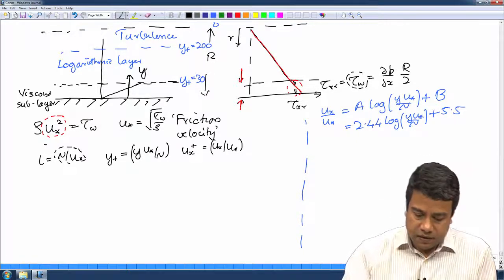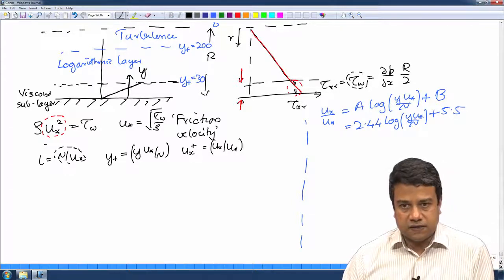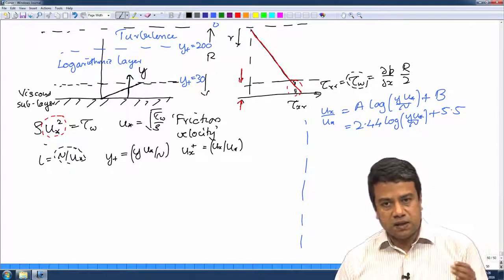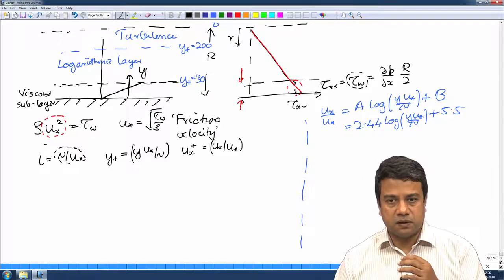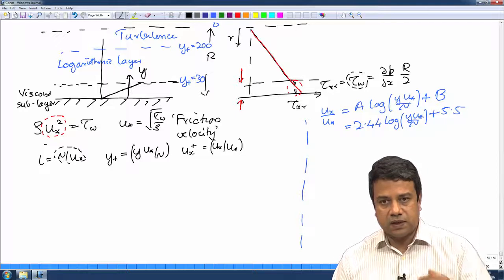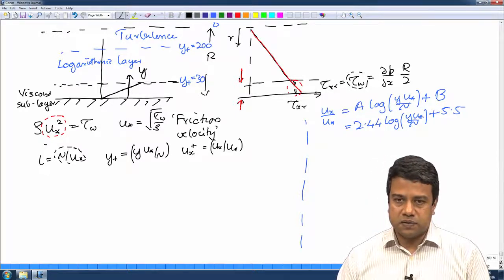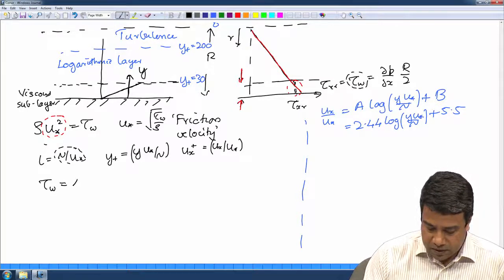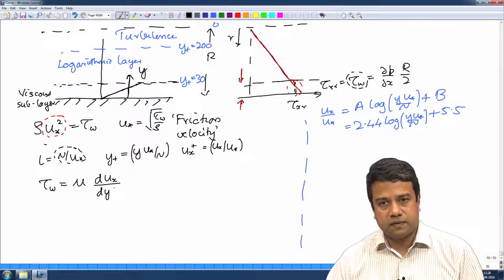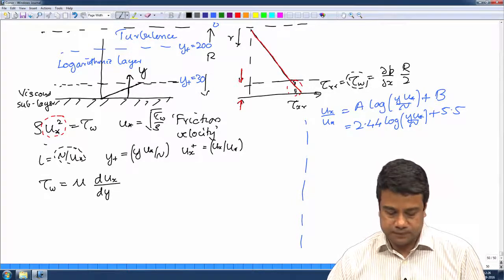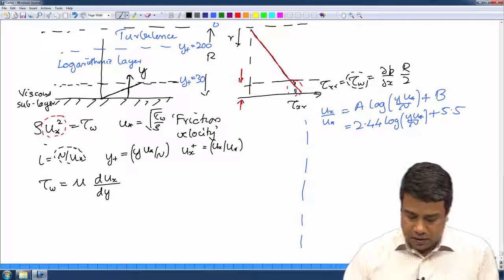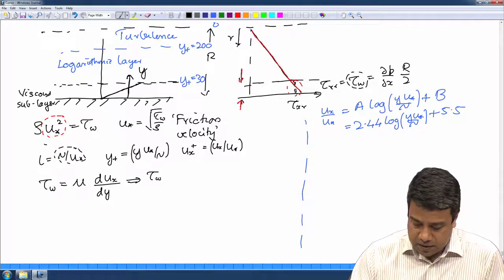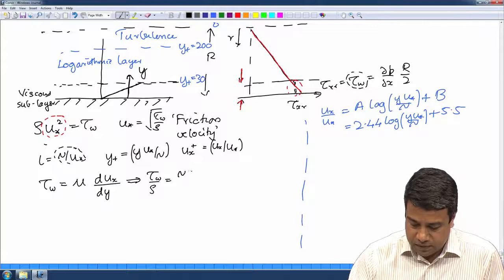If the system is completely viscous at the wall itself, there is no cross stream diffusion due to turbulent velocity fluctuations, because they have already got damped out. And if the flow is purely viscous, then you require that the wall shear stress has got to be equal to the viscosity times dux by dy at the wall, because the flow is purely viscous. Or I can define it by the density. This is equal to nu dux by dy close to the wall.